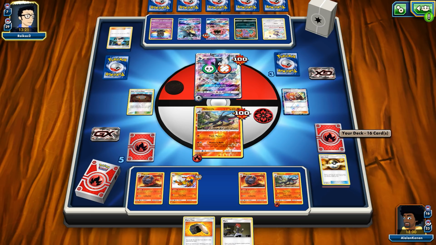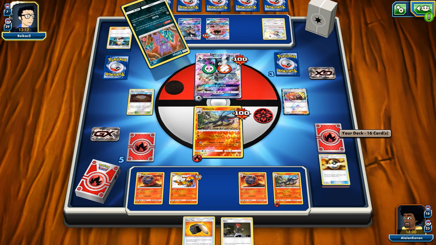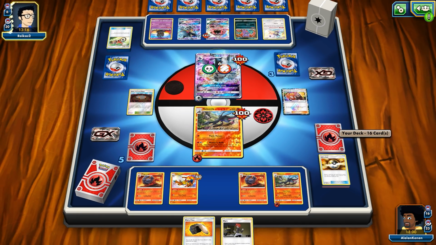Does he have another energy? If he has another energy, we are in deep trouble. Hold up. Let's see what he's doing. I don't know what he drew, but if he drew an energy, we are in deep trouble. Because what he could pretty much do is go into the other Banette and then use his ability again and kill off my Salazzle once he trades over that 10 HP, killing me off. I'm already at 100. I only got 10 HP left.